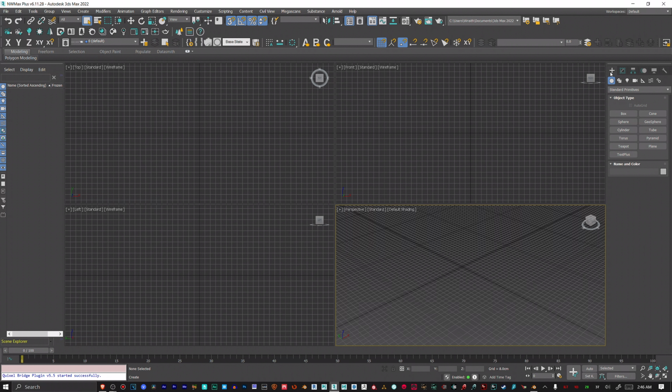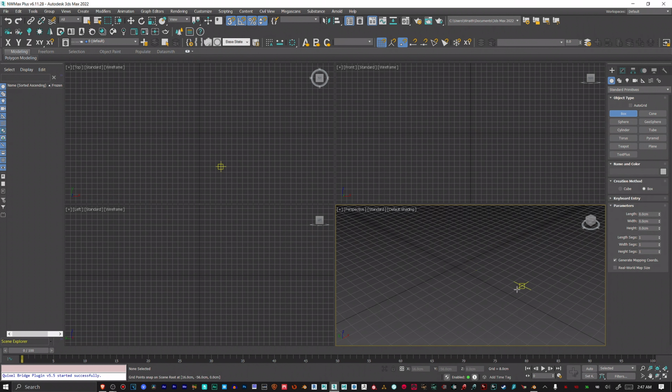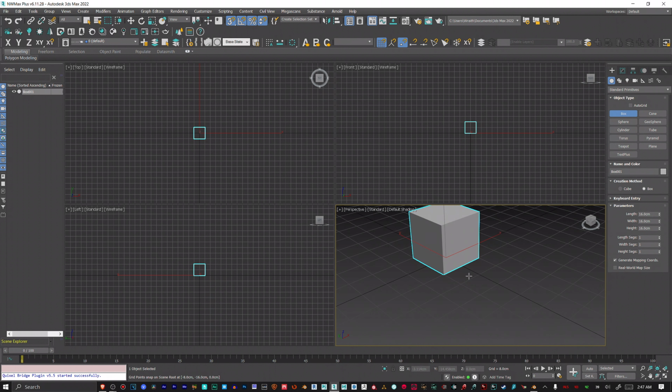So now what I'm going to do, and since we have the unit set up, we have these snapped, we have that taken care of, I'm going to make a box real quick. And don't worry if you don't make it big enough, you could always resize it. That's what's good about this. So I usually start off small, right? The reason it's saying 16 by 16 is because each one of these squares is actually 8 centimeters.